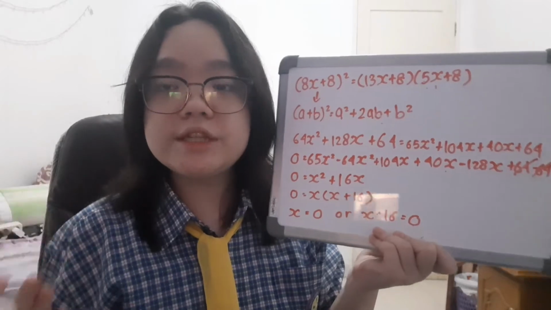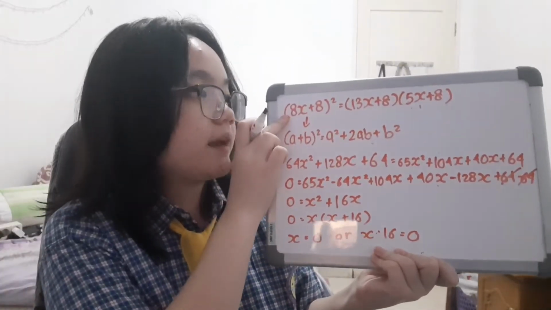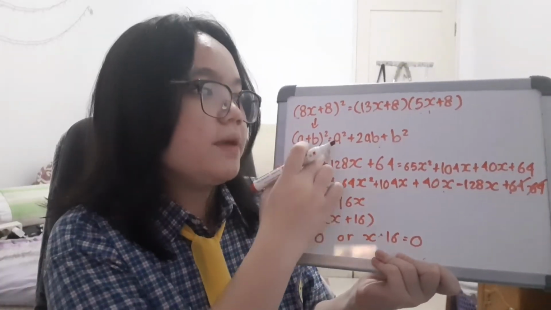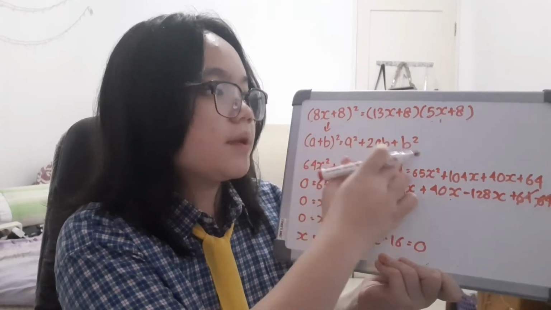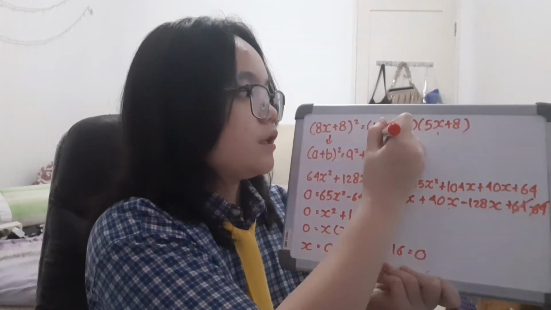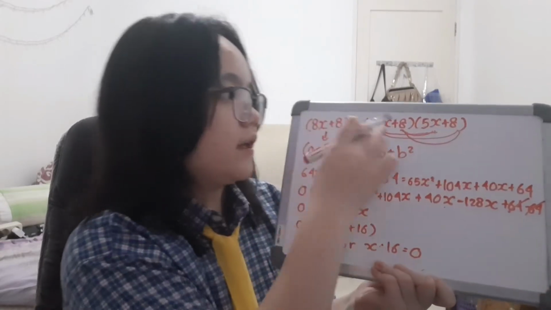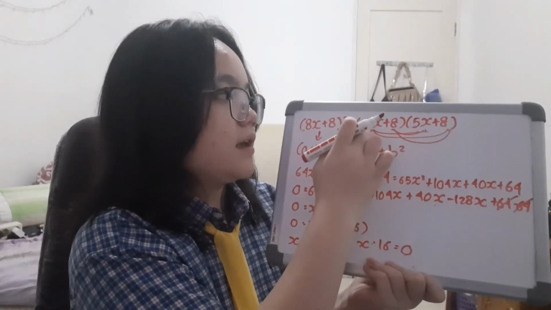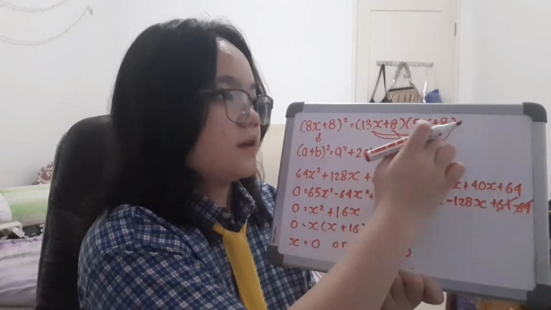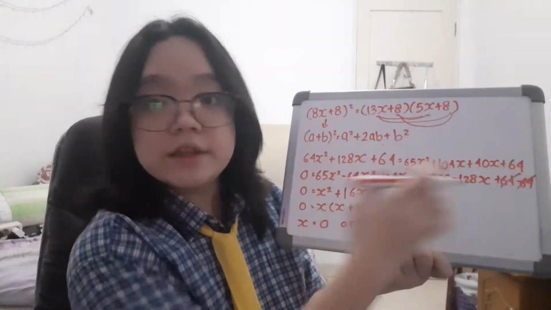Okay, now we just need to multiply it, and remember for this type of question, the result will be a squared plus 2ab plus b squared. And for this, we'll just need to multiply each of these numbers by each other like that. This times this, that times this, and then this times this, and then also times this. So this is the result that we got.